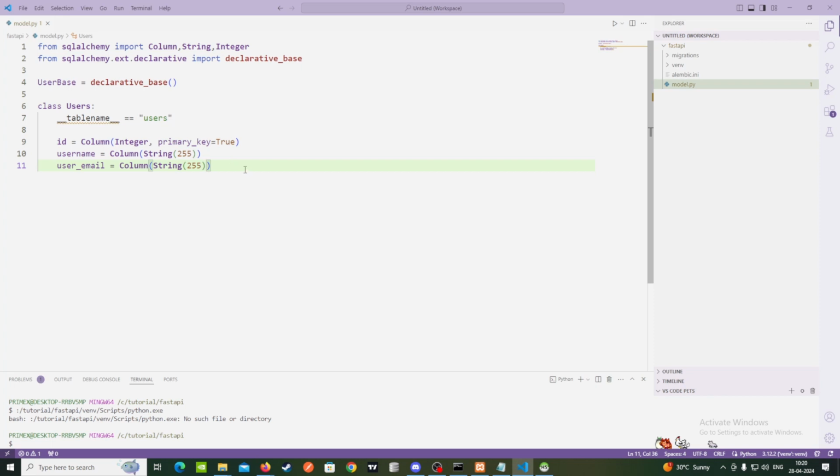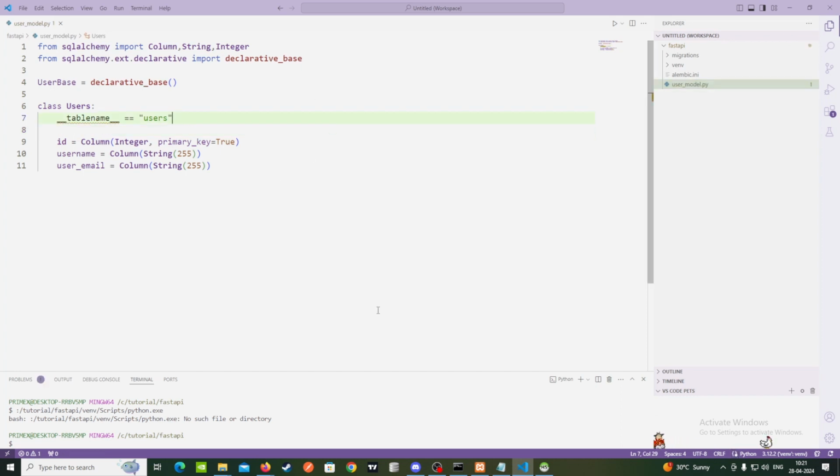So this is the model we have created, and now let's do one thing. Let's create separate models. We'll not use one file, we'll just rename it to user model.